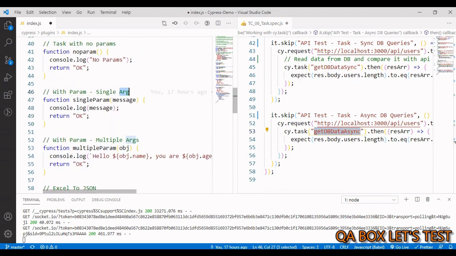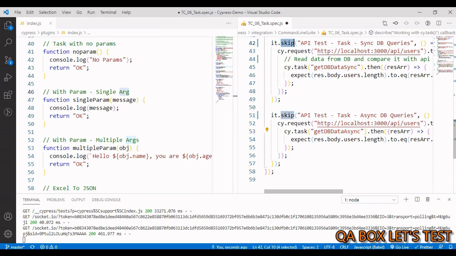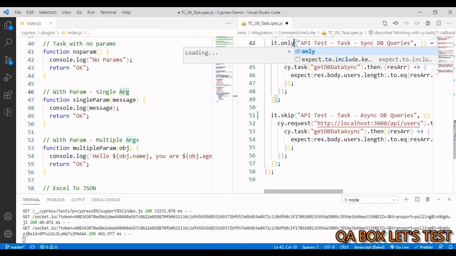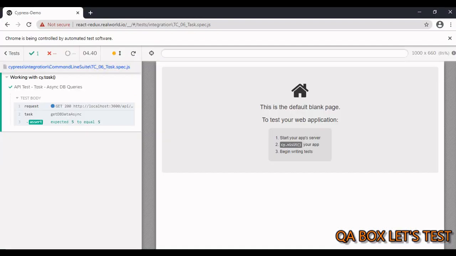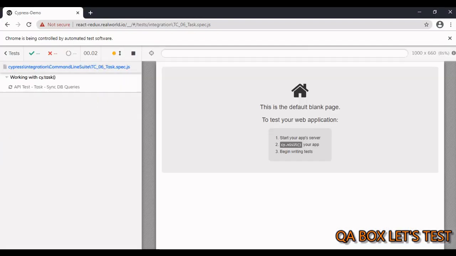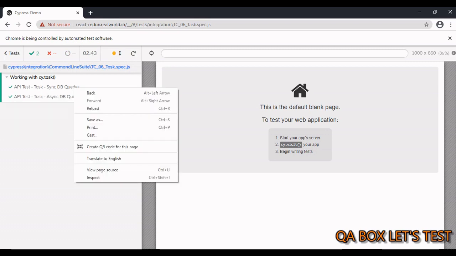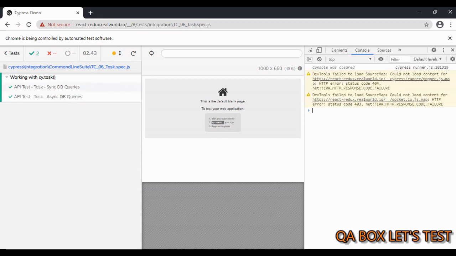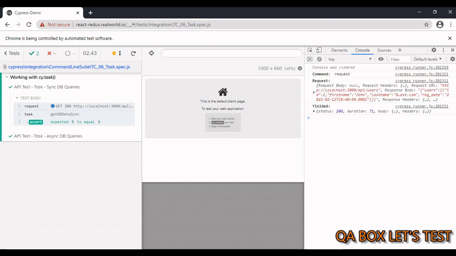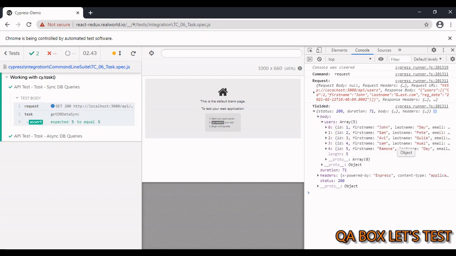All right, like that. So if I just save it, and let me just execute both of these test cases together, and run these. Okay, so execution is finished. Great. So let us open the console as well, because we'd like to see a few things in here. Okay, so this is your response object, and you have body which has got this user, like I said, and then you have got an array of objects.